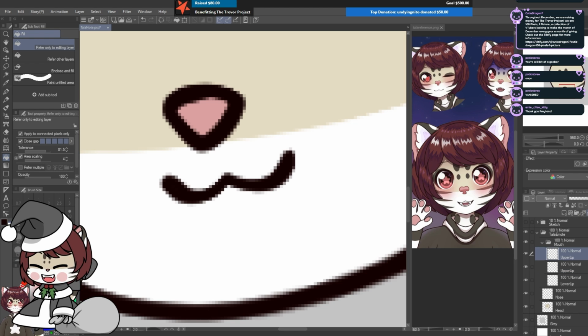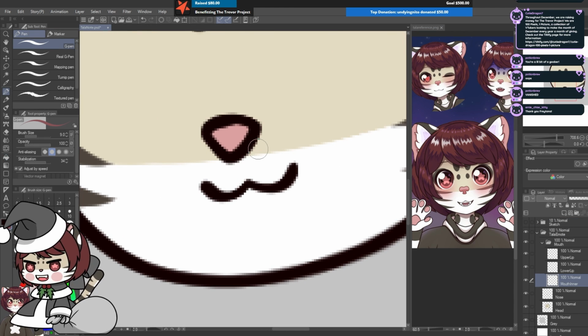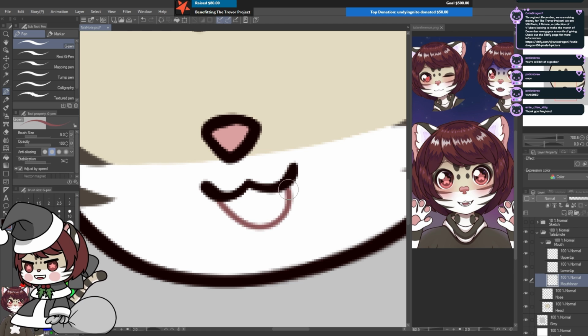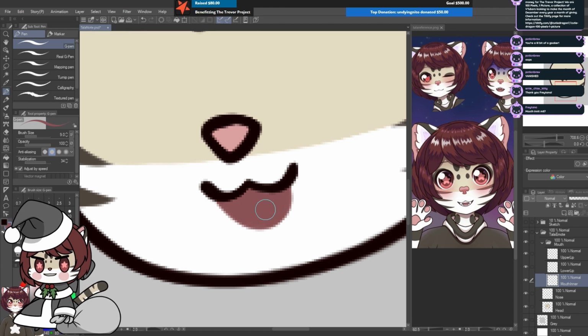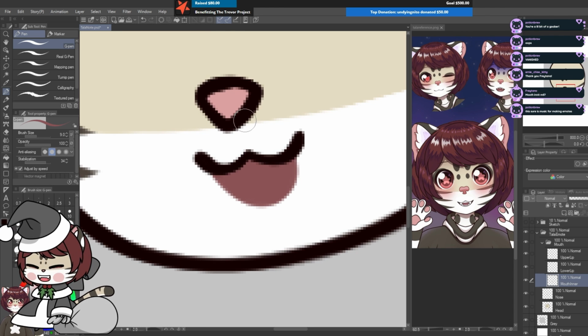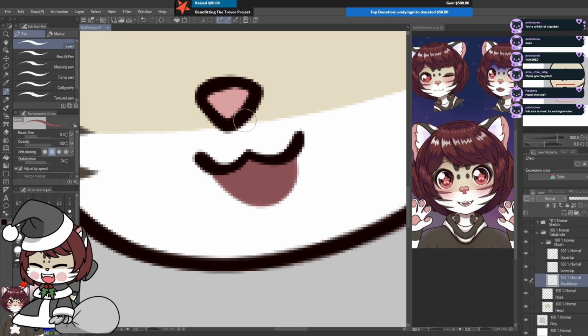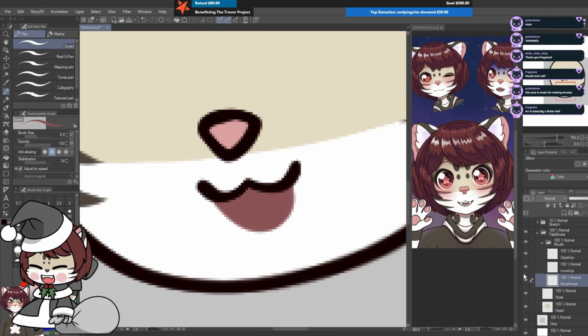You'll also need to do the same for the lower lip. Merge those. But before we do that, we're going to add our mouth inner. This is going to be the color inside of our mouth. And for an emote, we can just have this in whatever shape we want to open it to. So you can kind of imagine where the lower line is going to sit on this shape. I'm not going to bother with the tongue because it's not really going to show when it's in emote size. So we can leave this.